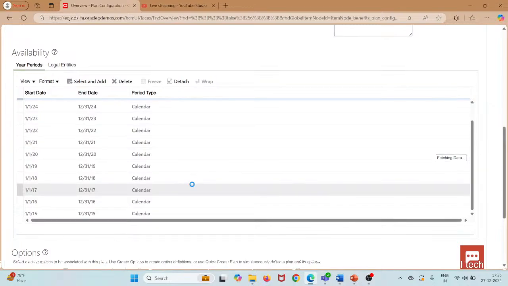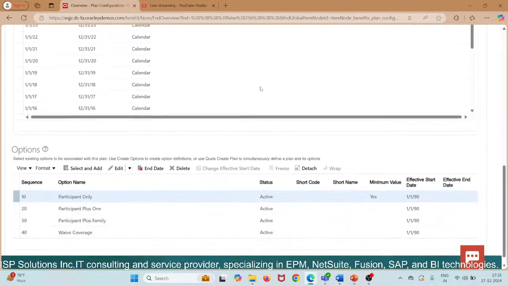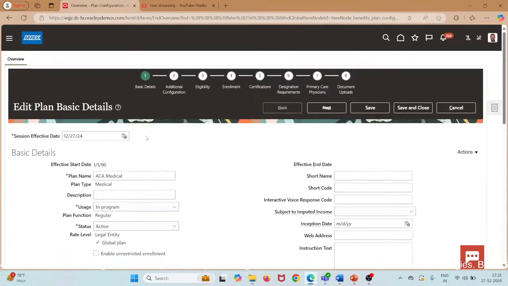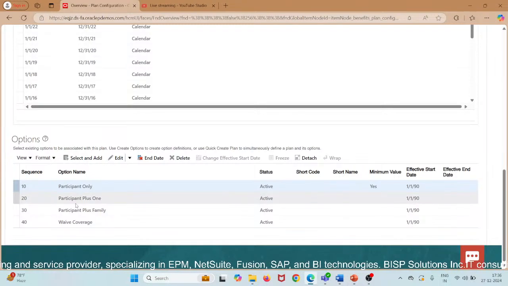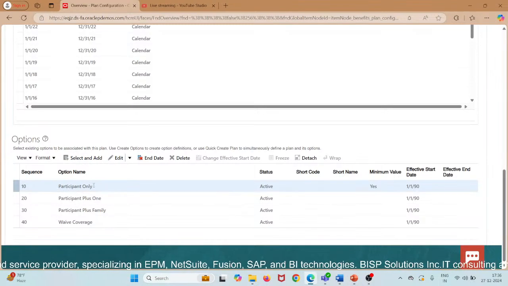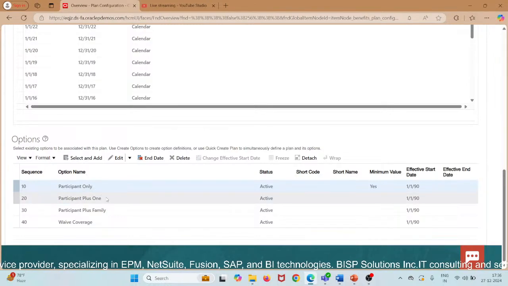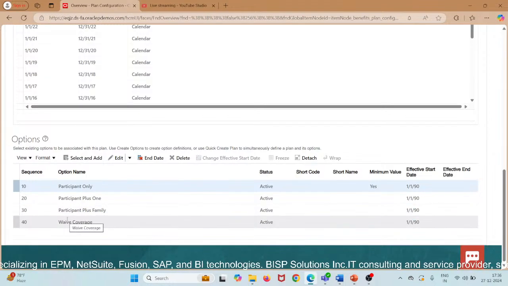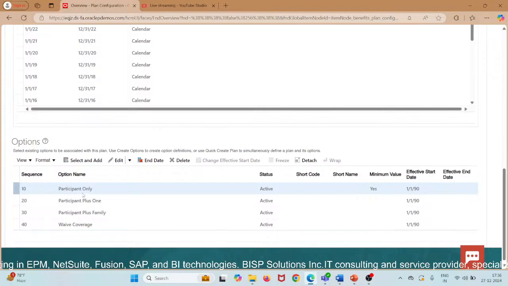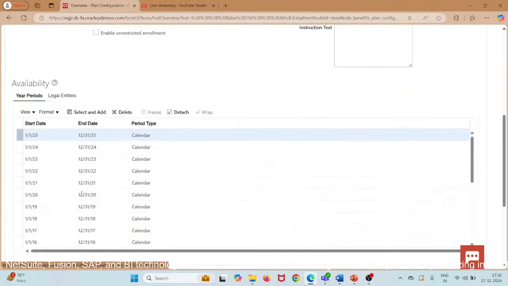Then there is availability inside your plan, and then there are your options. So see the options: participant only, participant plus one, participant plus family, waive coverage. So these are the options this particular plan gets.